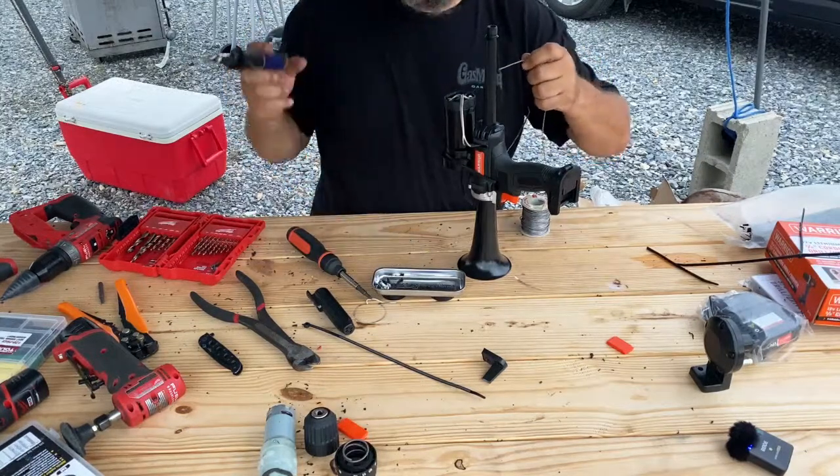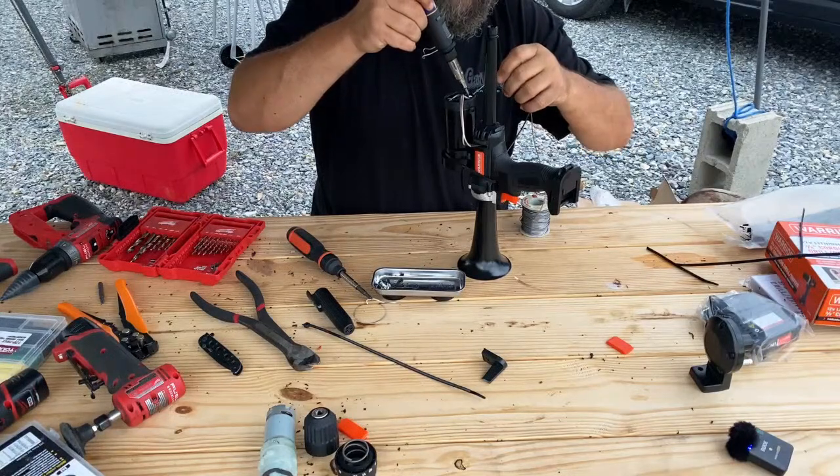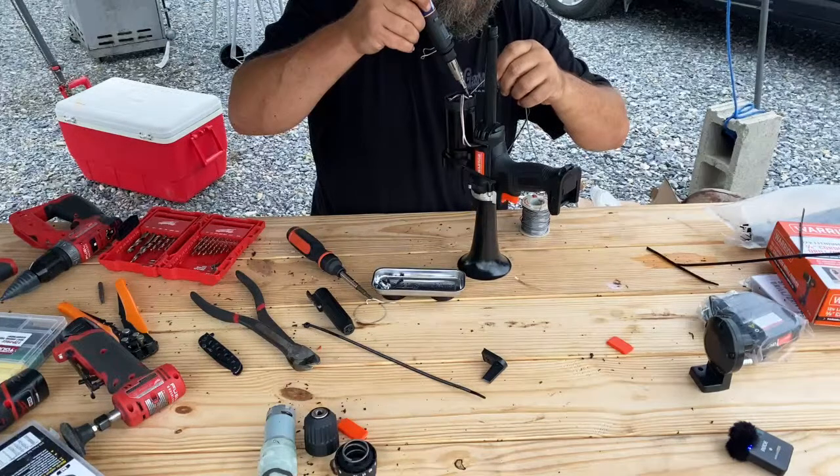Sucks when you can't wipe something off your neck that's annoying you because you're sitting there trying to concentrate and do something else. I don't know if it was a bug or what the heck it was.